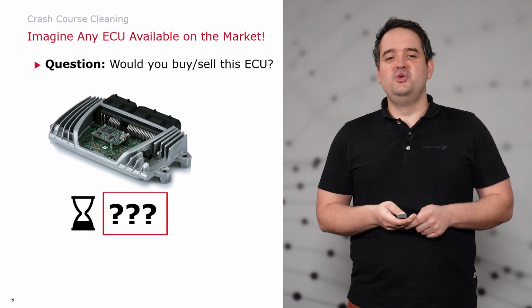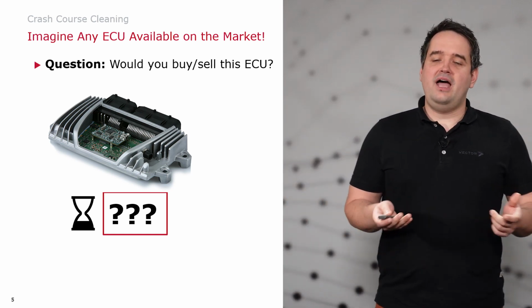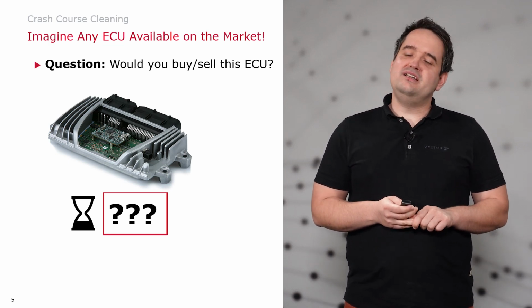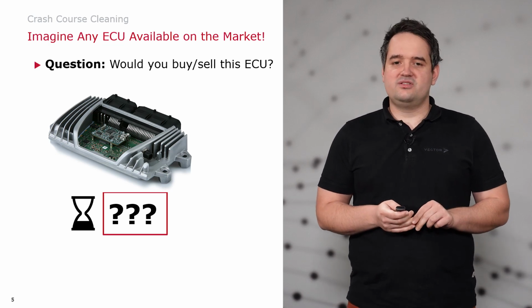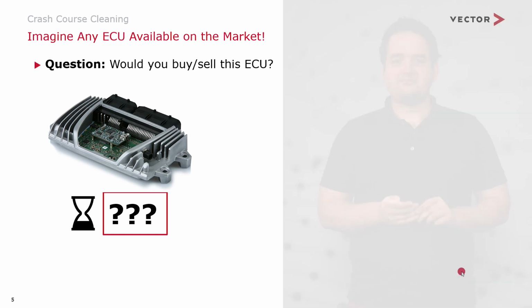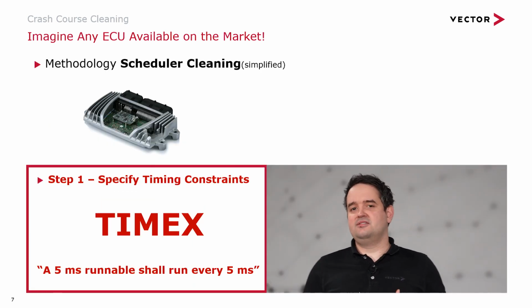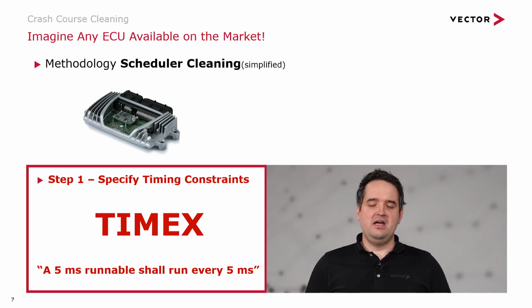Let's go to the automotive industry now. I have a simple ECU again for you. Imagine this could be any ECU on the market. Would you buy or sell this ECU if you do not know how clean your scheduling looks like? So, two possibilities. Imagine you have a scheduler, your CPU load is pretty high, always at 100%, or you spend some effort, you cleaned your scheduler, and you can prove that you are in a very good condition.